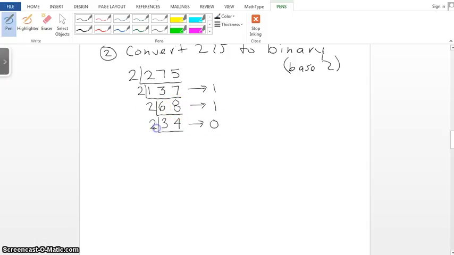Alright, let's go again. Let's take the 34, divide by 2, it is 17. Goes in there evenly. 4 is even. That was an even number, divisible by 2, remainder 0. Alright, we got to keep going. Take 17, divide by 2, that goes in there 8 times. I do have 1 left over because 8 times 2 is 16. That was odd, 17. Alright, if I take 8, divide by 2, that's 4.